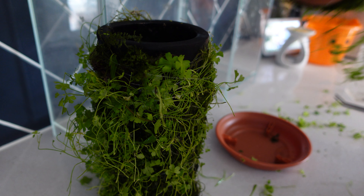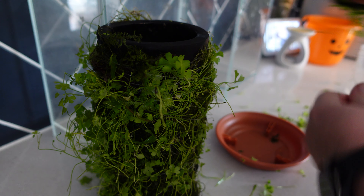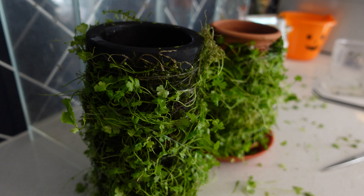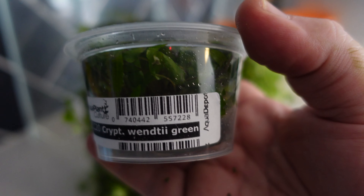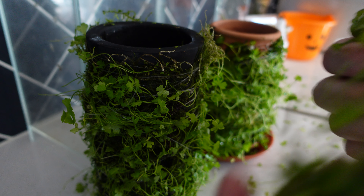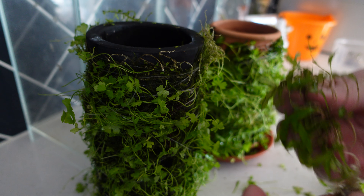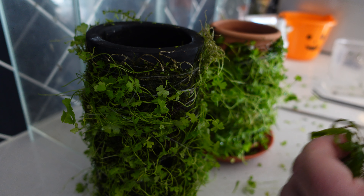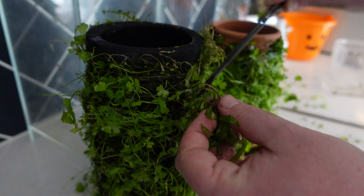Last but not least, I had some tissue cultures of crypts. I'd never really tried crypts emersed grown before, so since I had them on hand I figured I'd use them. I've got Crypt Wenttii Brown, Crypt Wenttii Green, and Crypt Tropica — there are heaps and heaps of them in the tissue culture. I planted them sporadically around each of the bases, which can be a little tricky. Best bet is to tuck them in around where some fishing line is, or just wrap more fishing line around them. I prefer this over super gluing because the super glue creates added stress when there's already a conversion process taking place, though that's less of a concern with the tissue culture plants.